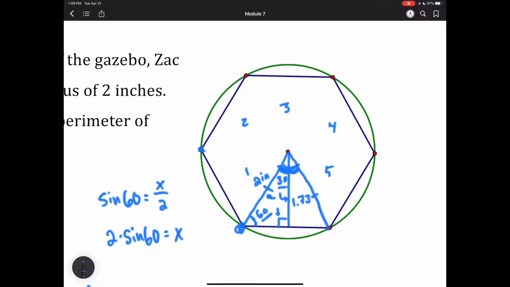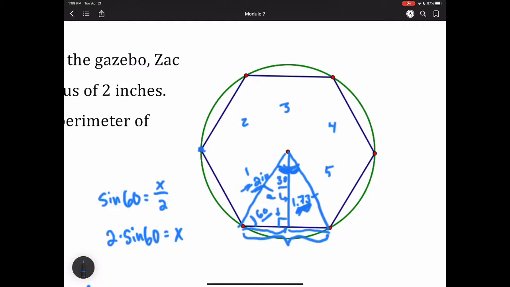Okay, the next step now is can we find the length of the sides of the hexagon, which form chords in the circle? So what Zach's thinking of now is, can I find this length right here? Oops, there we go. So we can, by using trig again, we have 2 inches here. We're not going to use the 1.73 value, though, because it's a calculated value, we rounded it. It's inexact. So instead, we're going to use 2 inches, and we're going to find this distance first, and then just multiply it by 2, since we have 2 halves, right?